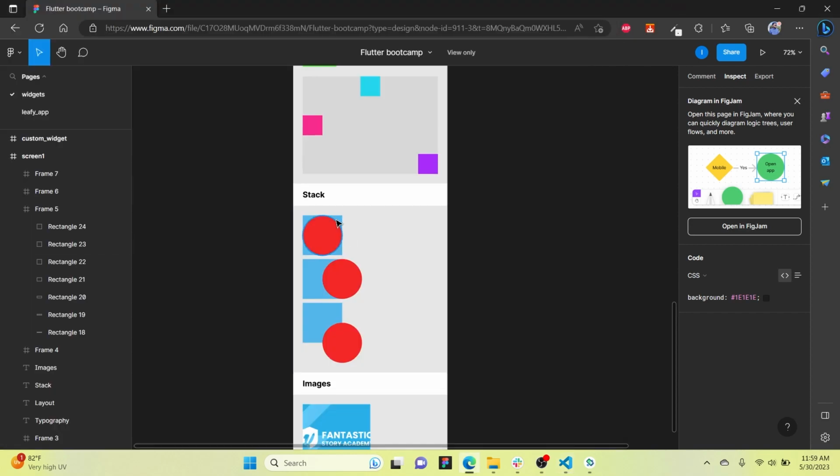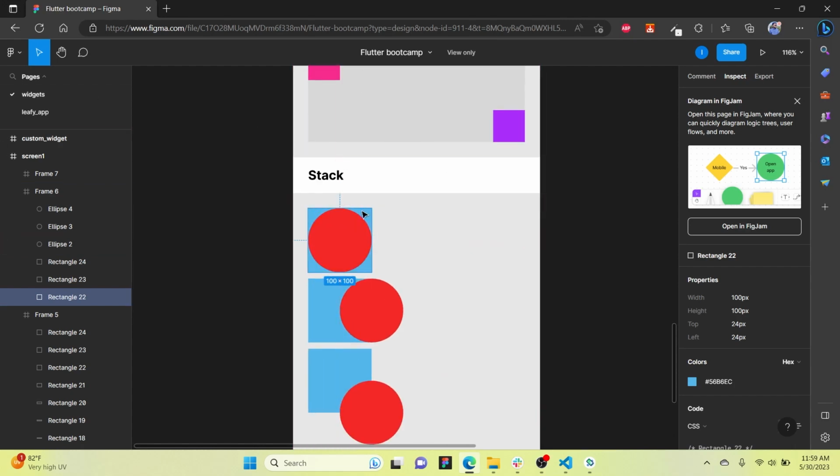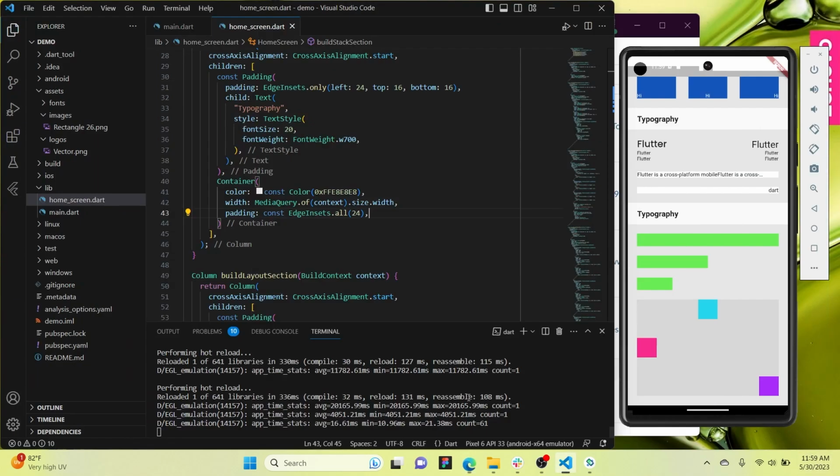And the first element is a square with a circle inside, or we can look at stack as a square is below the circle, or the circle is on top of the square container. So let's create the square container first. It's 100 by 100, so let's do that first.